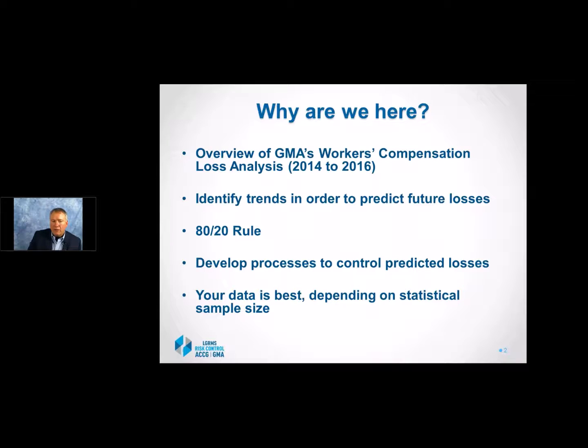And then, again, your data is really the best data for you, but depending on the size of the organization, your statistical sample might be too small to be significant. So if you have probably less than 100 employees, your statistical sample is going to be so small that you might have variations of an incident, you might have one or two incidents, that don't really show a trend. So the best thing you can do in regards to planning and attacking losses is looking at the pool's data, because that's probably going to more than likely reflect your data over time. With that being said, any questions or comments before I go on?